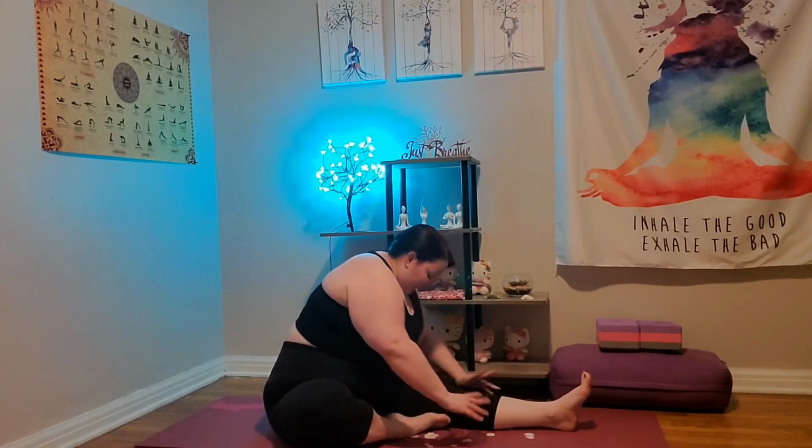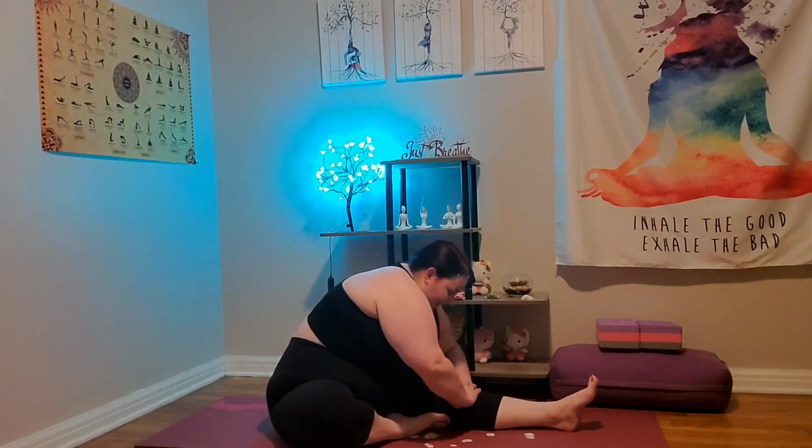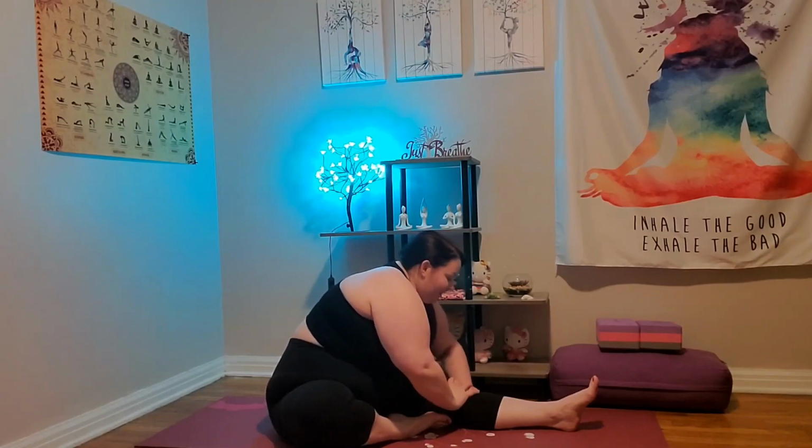Okay, we're gonna do with our left leg stretched out. And then do a forward fold. Yeah, like these are covered in dog hair. I don't even know why I bothered trying to wear black. But, you know, dog problems.